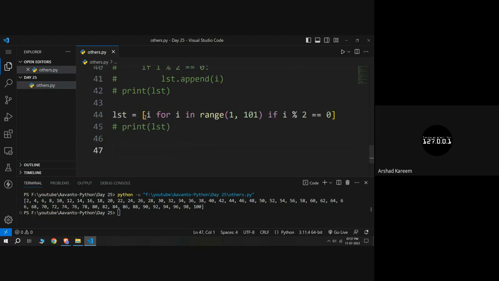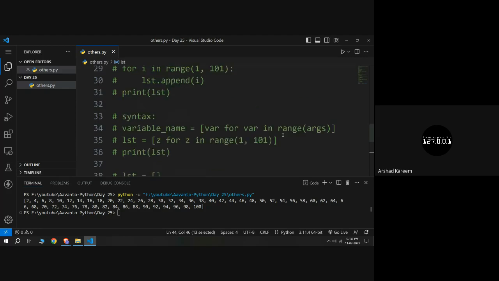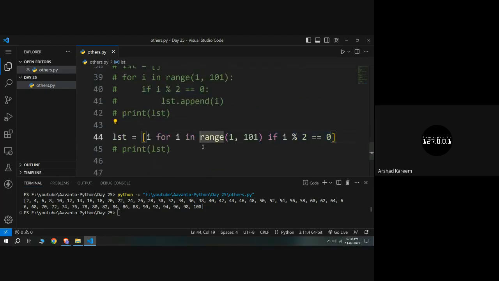It is basically a short form syntax for declaring a list. So inside a list itself, you can declare a for loop and you can use an if condition also. The main thing is it is syntax, right? We can change this, but it is not possible for anyone to explain what is happening here. Why? Because it is a syntax available in Python. So if we follow this syntax, we will get output.